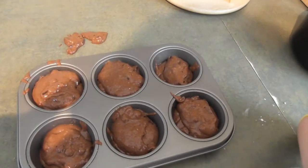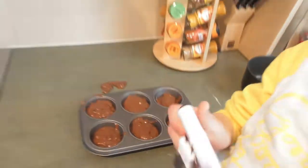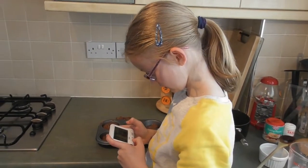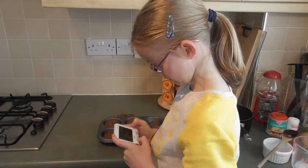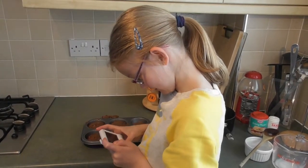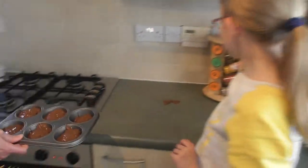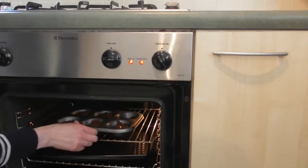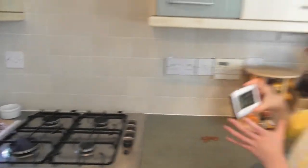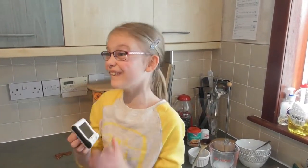Let's get a quick look at them before we put them in the oven — ignore the splod that's on the surface. We put them straight in and I'll set the timer for 20 minutes. Be careful, the oven is quite hot! Timer started — okay guys, we've got 19 minutes and 56 seconds to go.